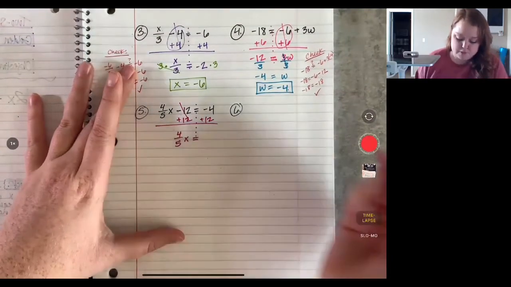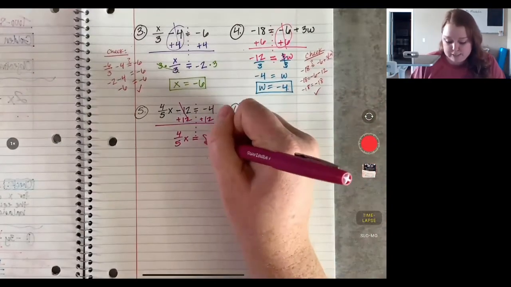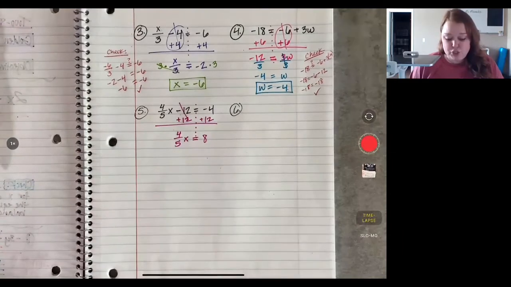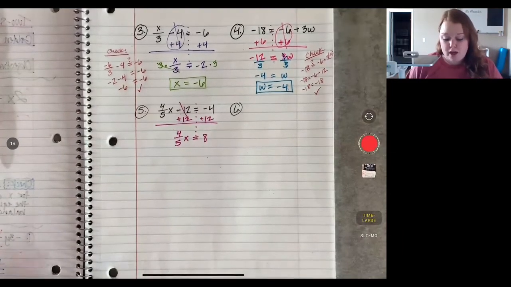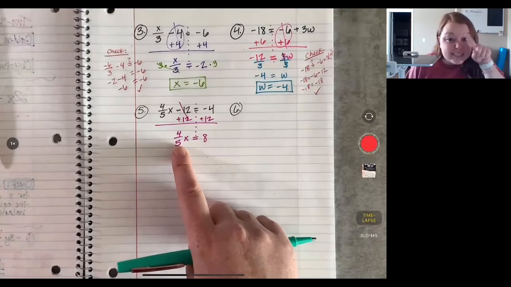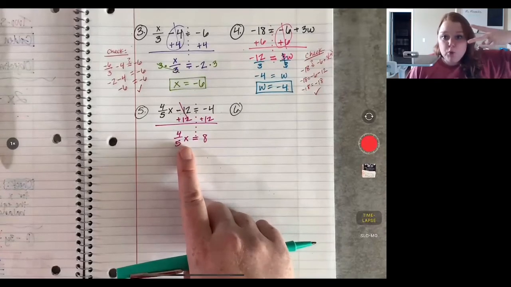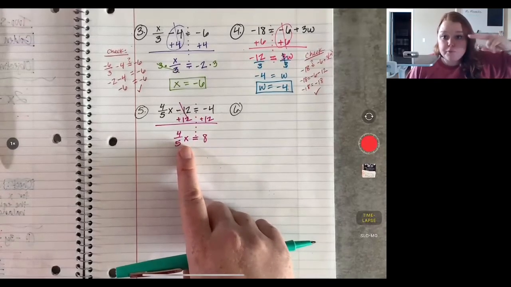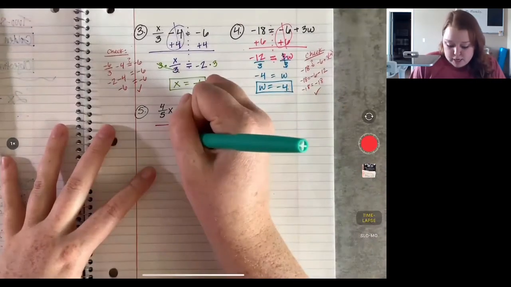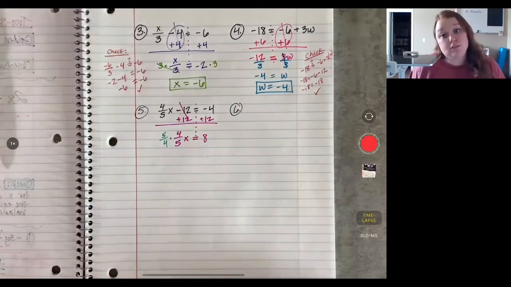I'm left with 4/5 x, and then I calculate negative 4 plus 12, which is positive 8. Okay, now the question is, do you remember how to get rid of this fractional coefficient? Look back in your notes if you need to, or look at my hint. Ready? Boop. Remember? You flip it. You flip the 4/5. It's called the reciprocal. If you multiply any fraction by its reciprocal, it'll cancel to 1.